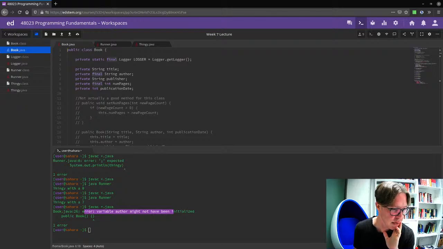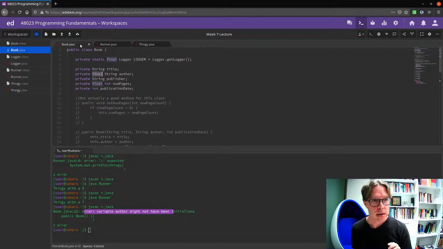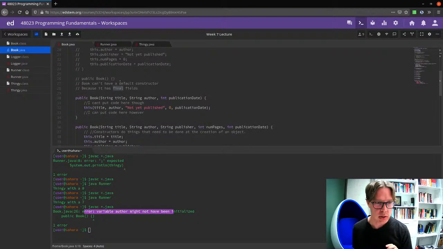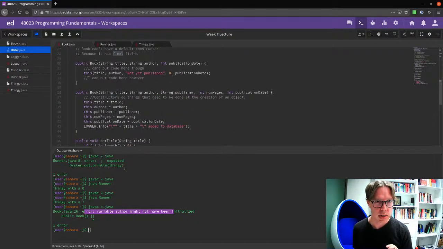How do we differentiate constructors and methods with the same name? Here we've got two constructors with the same apparent name, book, but the way that the Java compiler and the JVM looks at it is that this whole thing is the name. It's not just what we think of as the name here, it is the name plus the list of parameters and their types.